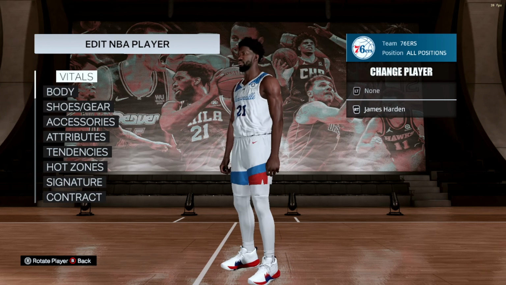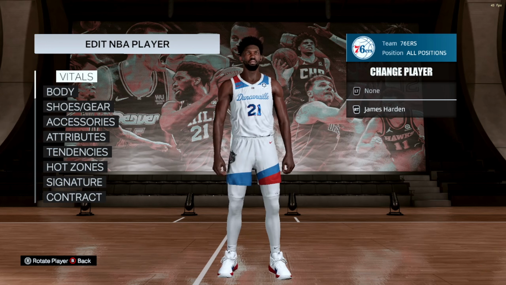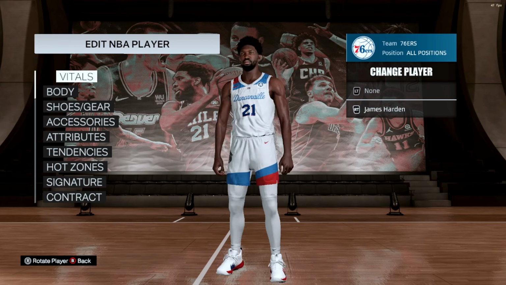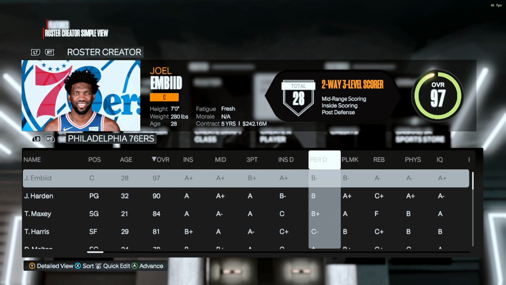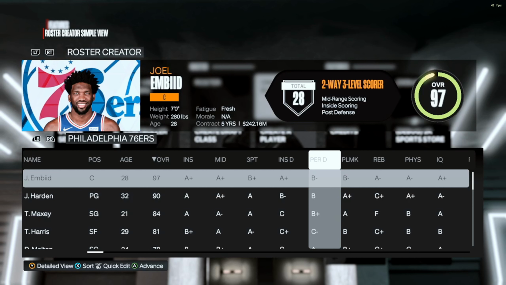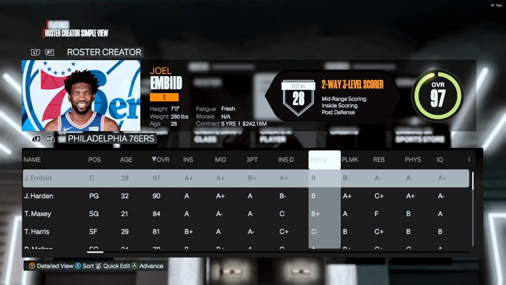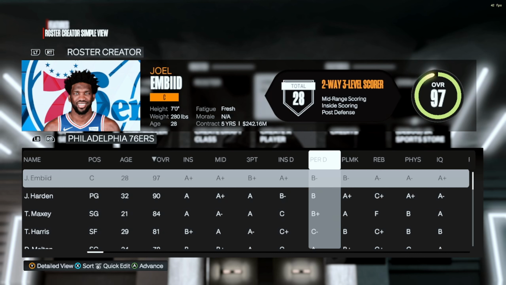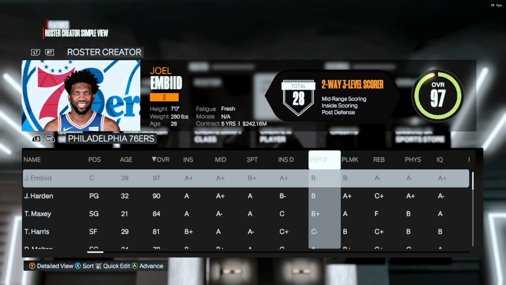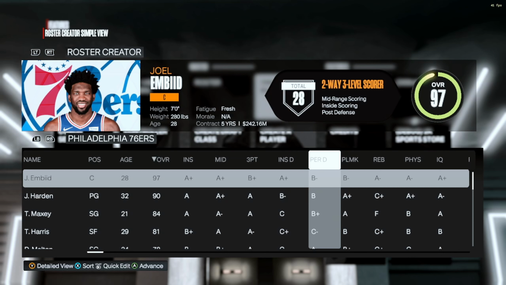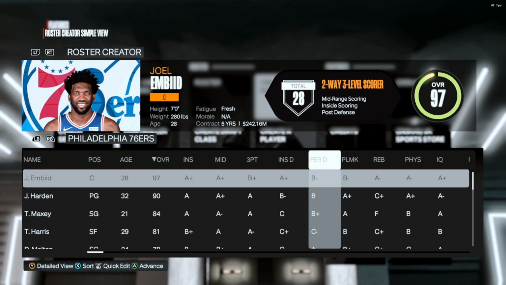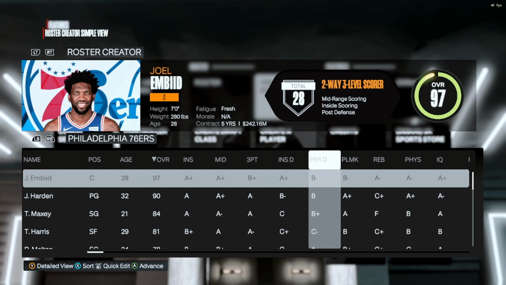For number placement, that is involved in the tweak file. So I have a tweak that I use for all my high school jerseys, or a lot of my high school jerseys. That tweak already removes the name, but I just showed you another way on how to do it in case yours doesn't do that.